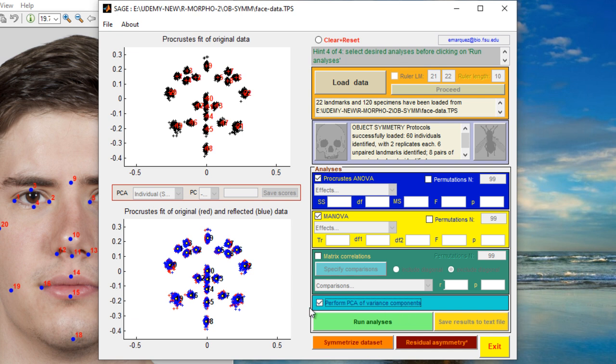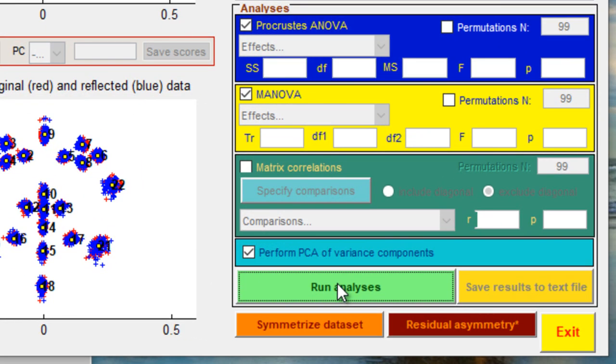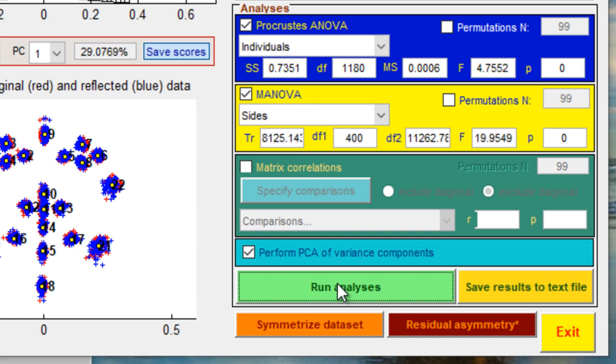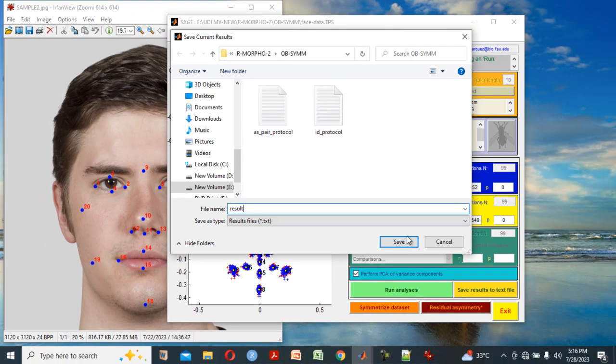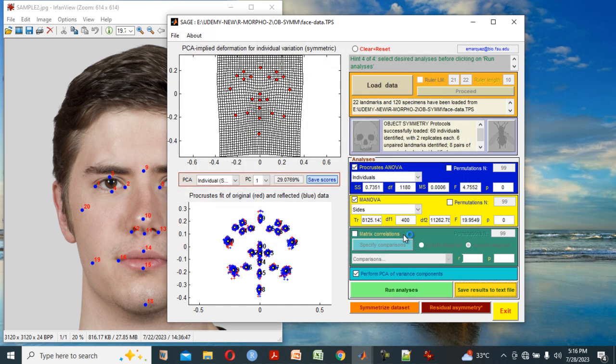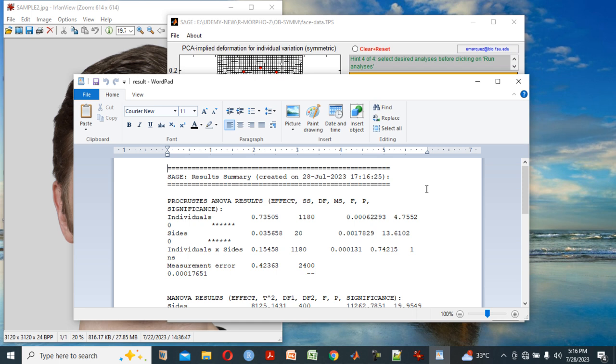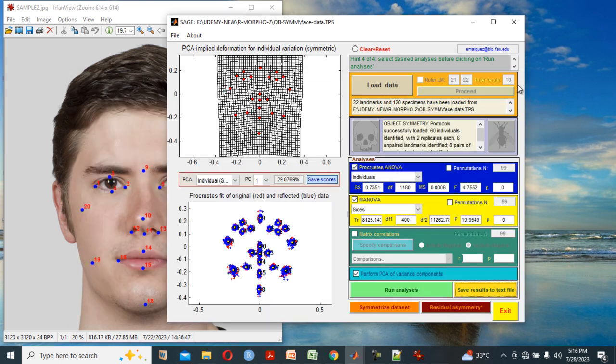So when you select this and you click on run analysis now, I click on run here. It's running now. That's finished. So now you can see the result here. So let's save to file. We're going to save to file. Let's call it result. It automatically comes up, but don't worry, we're going to open it later. Just leave that for now, come back to that later.